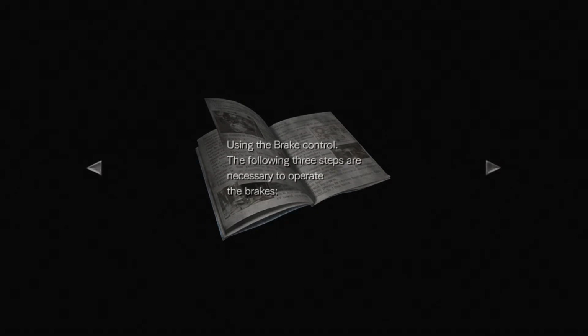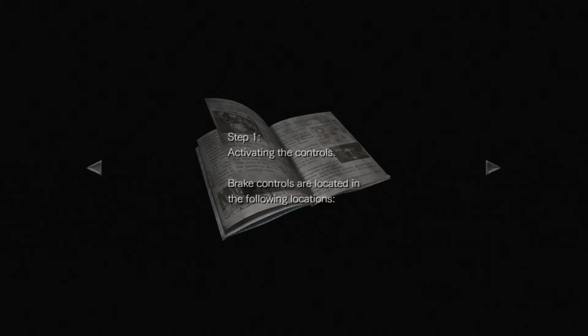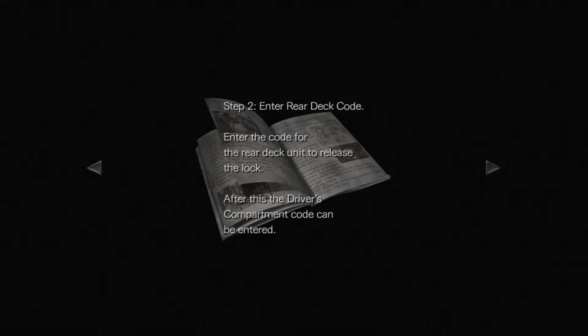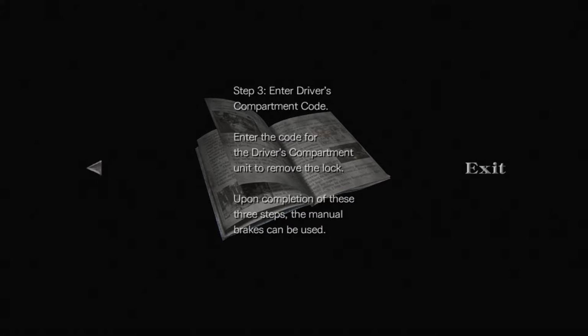Brake operation manual. Using the brake control, the following three steps are necessary to operate the brakes. Step 1, activating the controls. Brake controls are located in the following locations. First car driver's compartment, rear deck of the fifth car. To activate the system, you must insert the magnetic card into the device in the fifth car. This will supply power to both sets of controls. Enter rear deck code. Enter the code for the rear deck unit to release the lock. After this, the driver's compartment code can be entered. Enter driver's compartment code. Enter the code for the driver's compartment unit to remove the lock. Upon completion of these three steps, the manual brakes can be used.